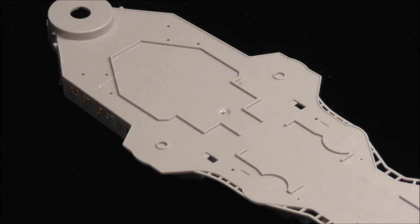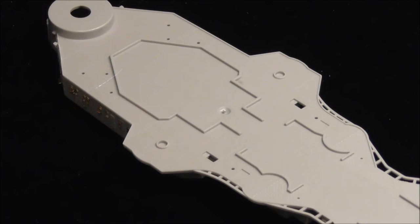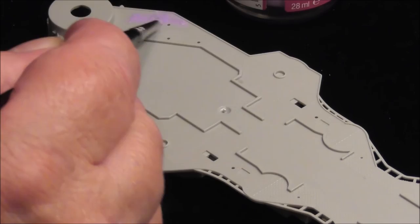I'm going to get the top off. It's one of these childproof tops, and it's a very, very effective one. It's almost an adult-proof top as well. Okay, so we'll just use it straight out of the bottle. This is a brush which is specially designed for using with masking fluids.